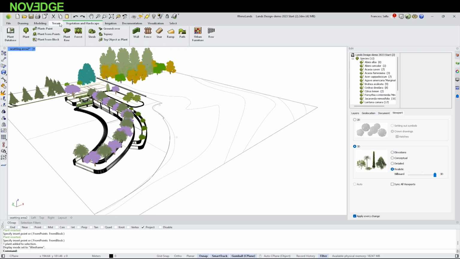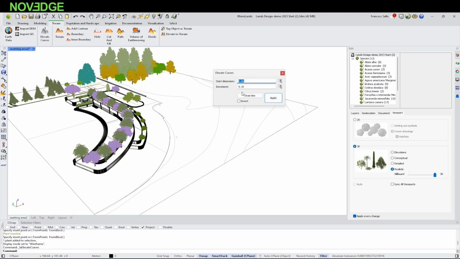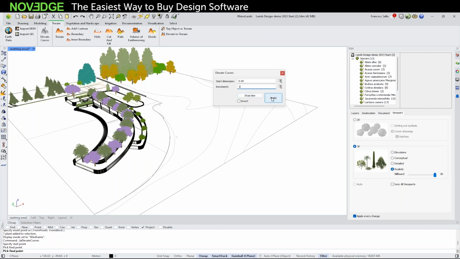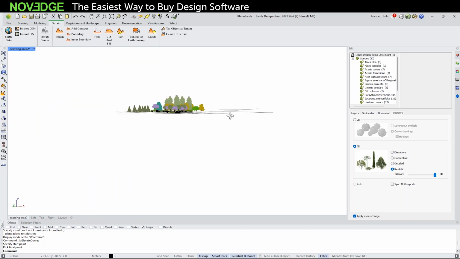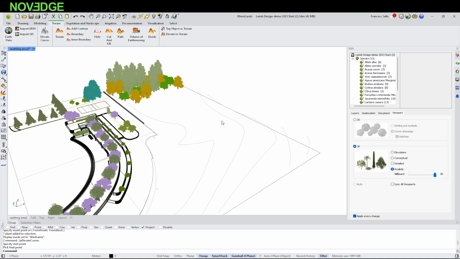And from the terrain tab, I'm gonna use this command, elevate curves, that will show this dialog. And we basically need to draw a line that intersects with all the curves that we want to elevate. Okay, so we need to define an increment, for example, 1 meter. And when we click on the apply button, you'll notice that these curves are elevated according to this increment. Okay, we close this dialog and we'll see that now we have the curves in the proper elevation, considering that these curves were representing contour lines every 1 meter.